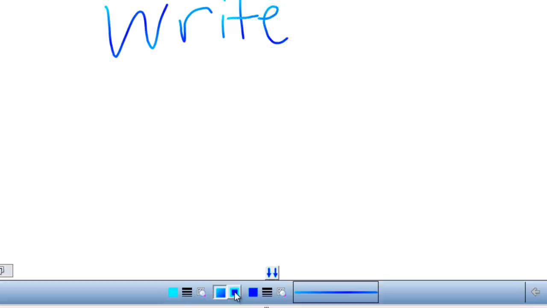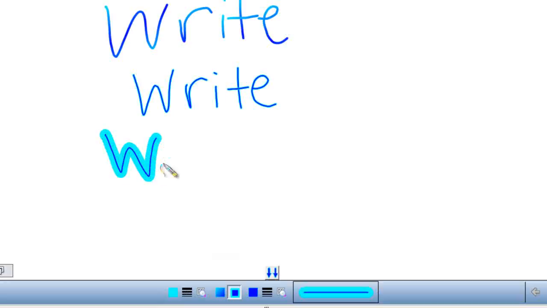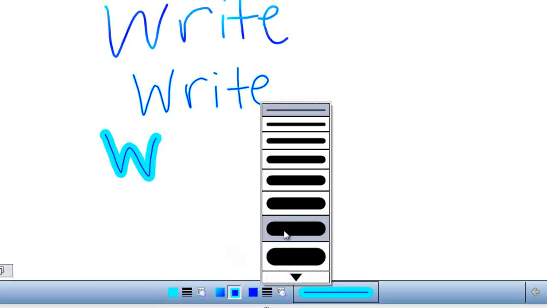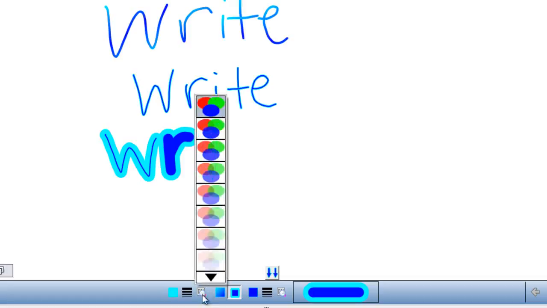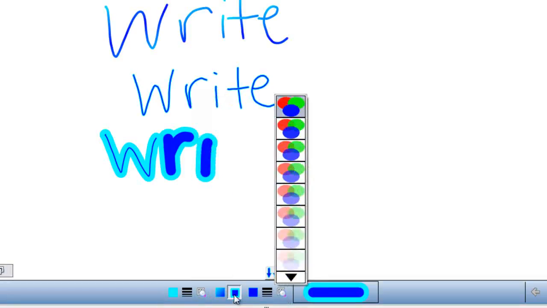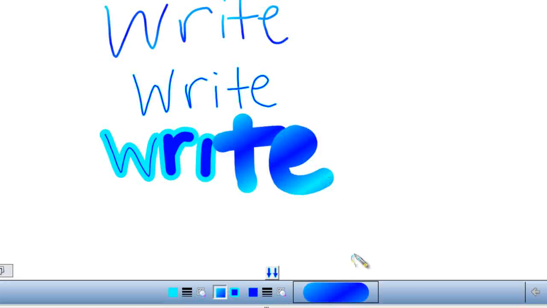If I wanted to change that to where it was outlined, I would simply select on the box that shows the blue outlined in teal, and now it becomes outlined in teal instead of with the teal mixed in. I can change the thickness of the outside of the line if I want to, and I can also change the thickness of the inside of that line if I want to, and I can change the transparency of each so that they become lighter or darker. And again, I can always go back to writing where it is the gradient, mixing the 2 colors together.